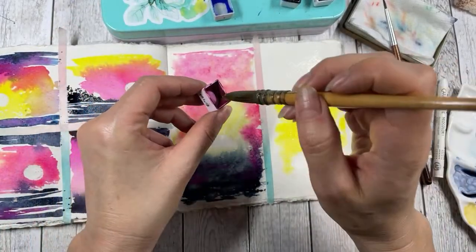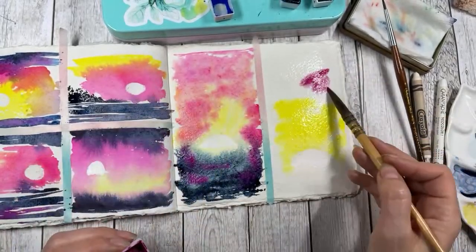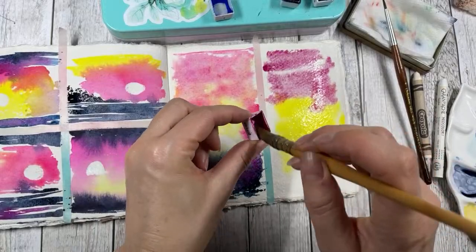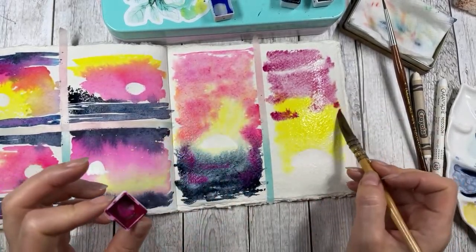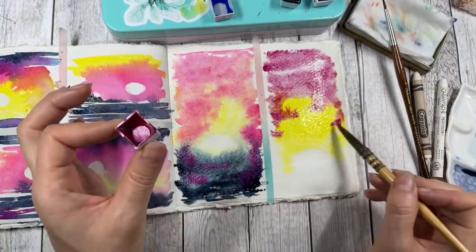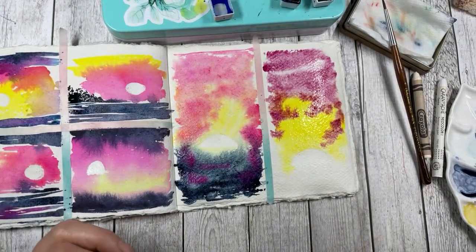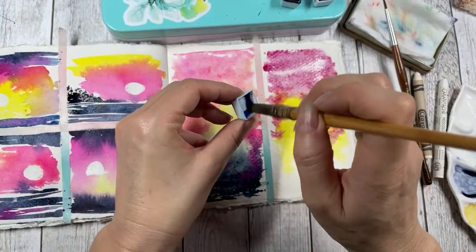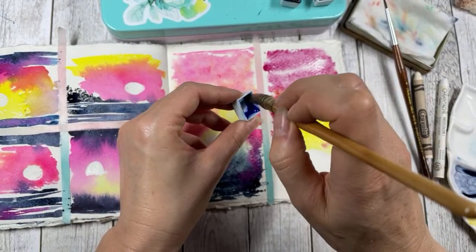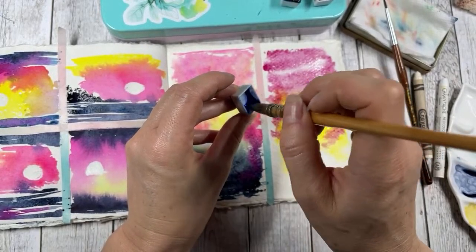So this is Quinacridone pink or Quinacridone magenta. You can see it looks a bit darker, a bit more muted than the opera pink. But fun fact, there is a little bit of this pigment in my opera pink. So this opera pink consists of different pigments and dyes, but there is a little bit of this particular Quinacridone magenta, or it's actually called Orchid, if you want to go with the Aloha Watercolors name. And then this is Ultramarine blue, which is a warm blue. It's leaning red. It's also a granulating color. And the name in my Aloha Watercolors range is Kalani.